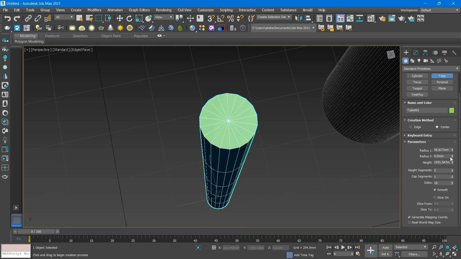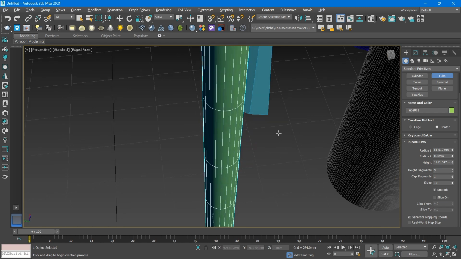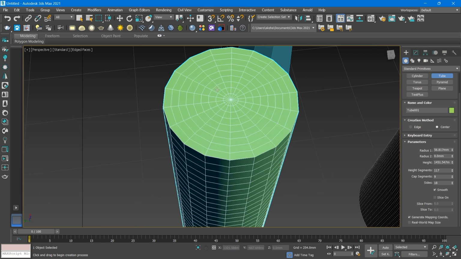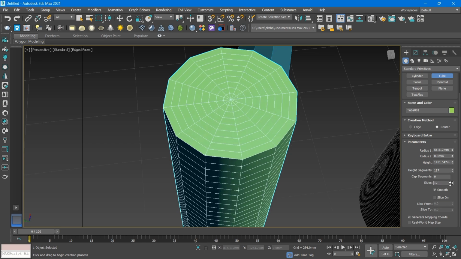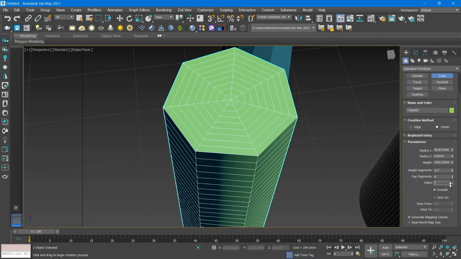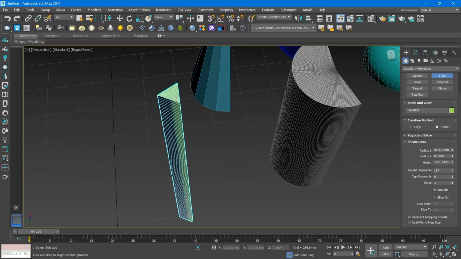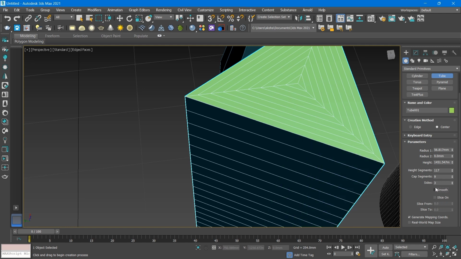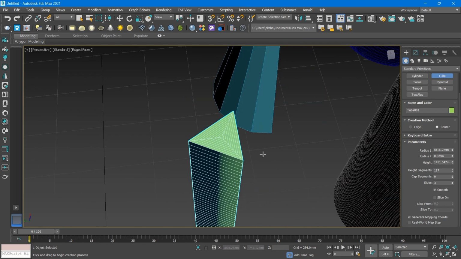So you have radius 1, radius 2, height, then the height segments. You can add height segments to it like this, and it will make it smoother. Then you have the cap segments. You can see this is the cap of our tube, and it is increasing its segments. Then you have your sides; again the same, if you increase or decrease them you get another shape. Then the same options, slice on and smooth. If you turn smooth on and off, you can see the difference immediately.